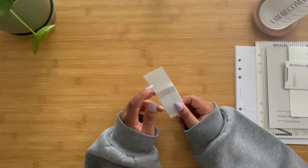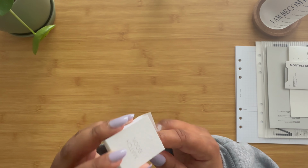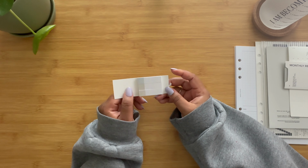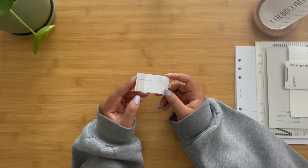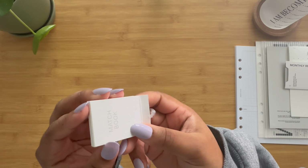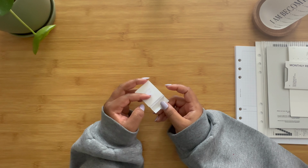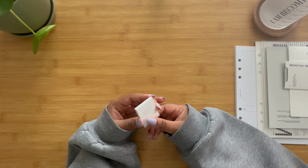Another thing to note here is the paper texture of some of their cardstock. You may not notice it here because it's so small, but a lot of their dashboards and accessories over the past couple of months have had this sort of grainy cardstock, and I'm curious if this is the paper quality enhancement that they were referencing when they announced the changes with the new intention box. I don't hate the texture, but it feels a lot softer and less durable than typical cardstock. Maybe it's just a design choice for a few items, but I'll be curious to see if that's the direction their dashboards and paper covers are going.